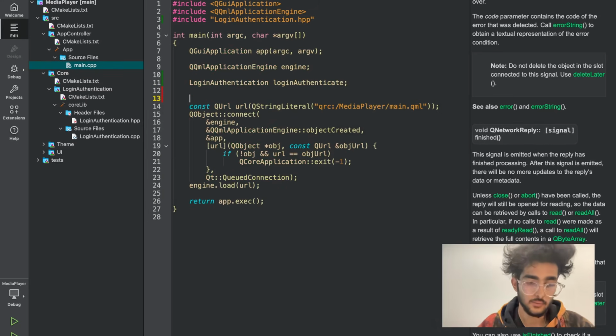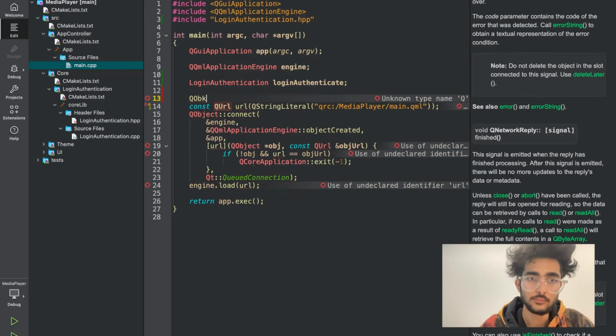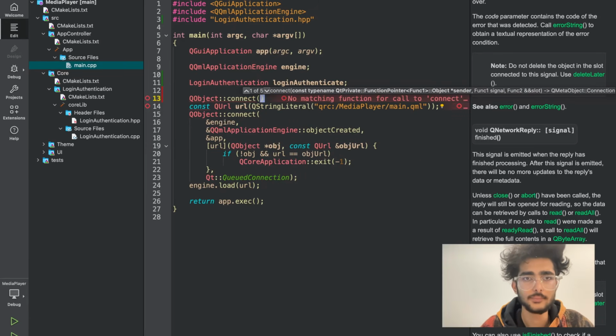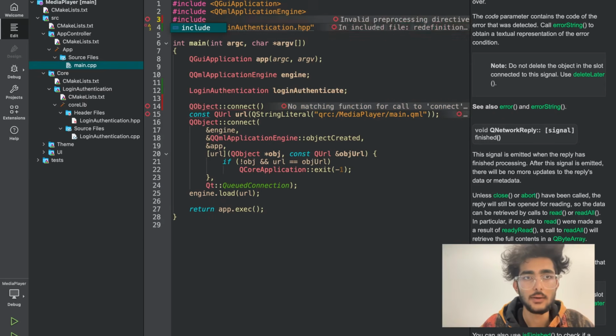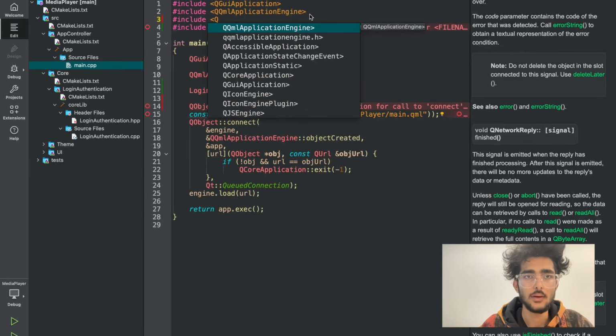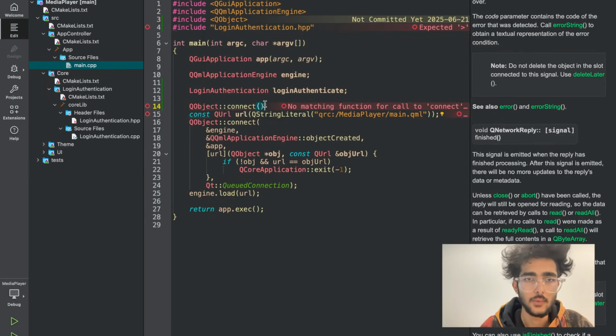Now I still need to have the signals and slots here. Key object connect. Oh, I don't have a queue object here. Include queue object. The connect, the signal and slots connect is a part of queue object, right?